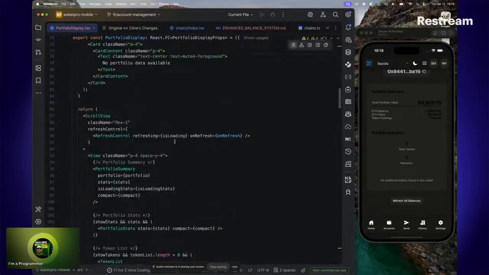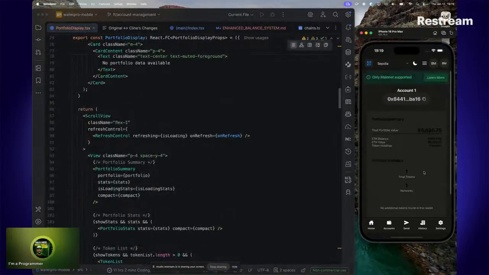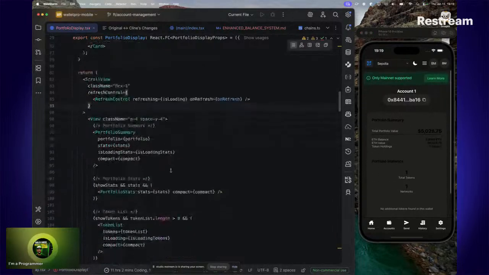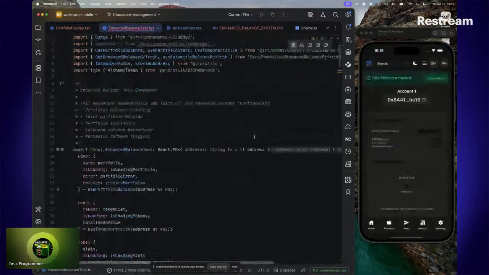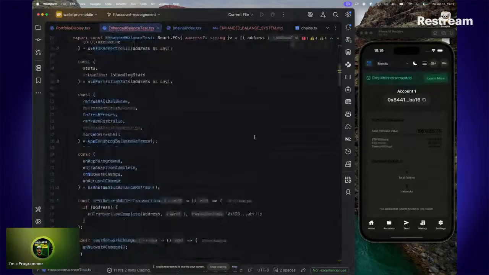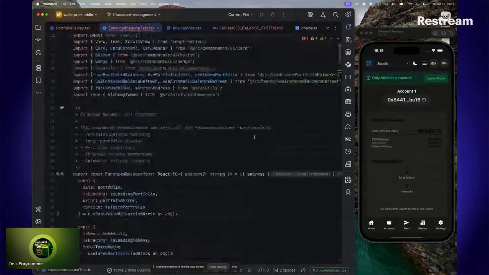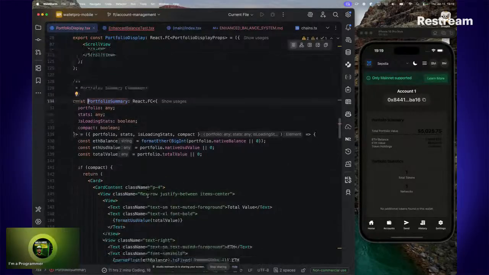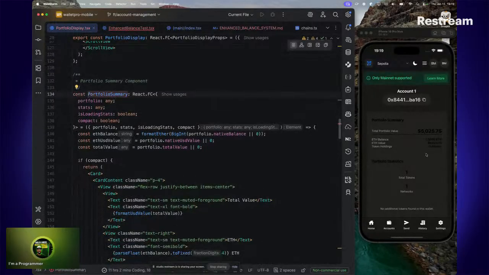What I want to see in this case is the portfolio summary, which is what I want to pick. So I already understand the created portfolio summary here, and the portfolio summary is just, where is this coming from? Okay, it's this file which we have here.